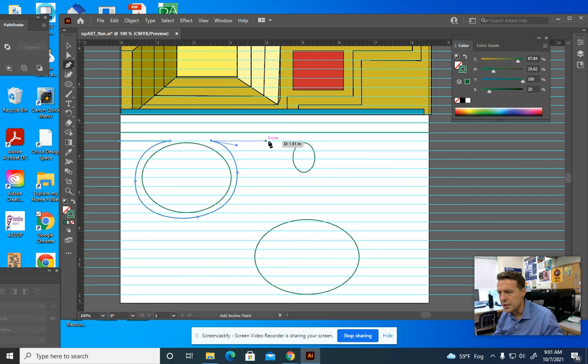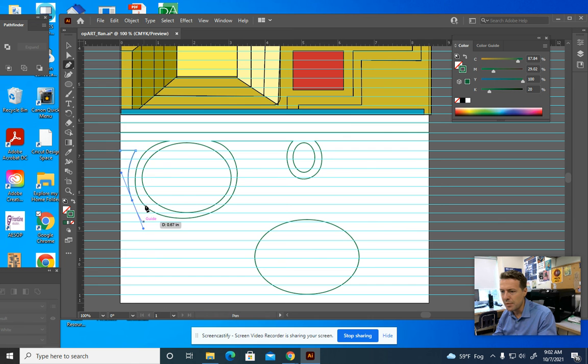Okay? You're always clicking and dragging when you want to make a curve. If I don't want a curve, like I don't want a curve here, I'm just going to click. Then I'm going to go down here, click and drag my mouse. Click and drag my mouse. And finally finish. All right, next line.